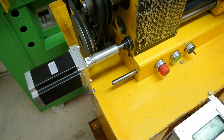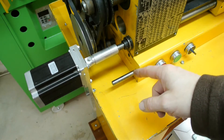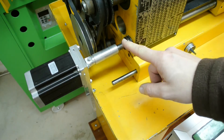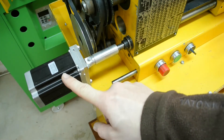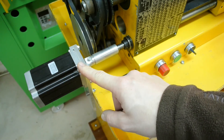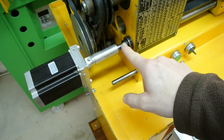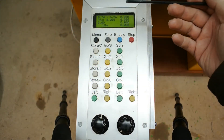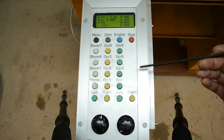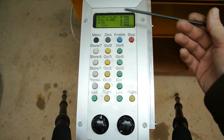With respect to the modification on the machine, the lever and the control for the gearing were removed, and a direct link between the stepper motor — which has four newton meters of torque — and the x-axis is established. The control itself has some keyboard functionality, two speed controls, and a display.